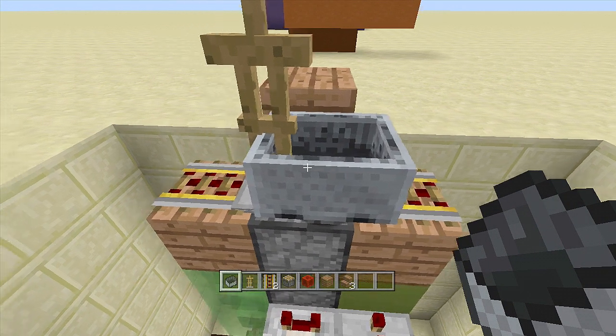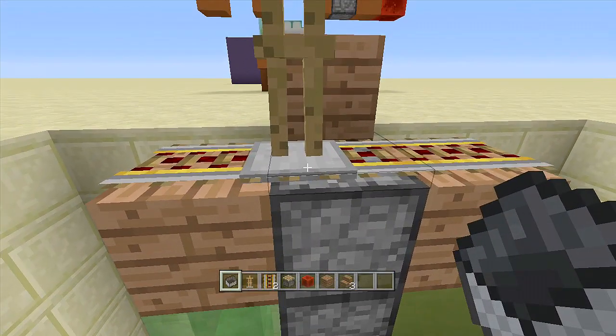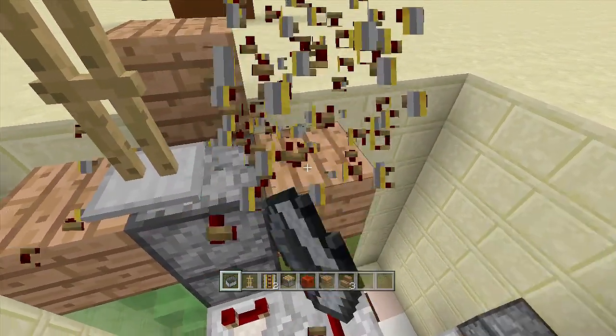And is it going to move? Nope. I got to just tap it in. And hopefully that's good. And yes, that looks perfect. What we want is just a tiny bit of this part sticking out just like that. So now we can go ahead and break all of this. We no longer need any of this.